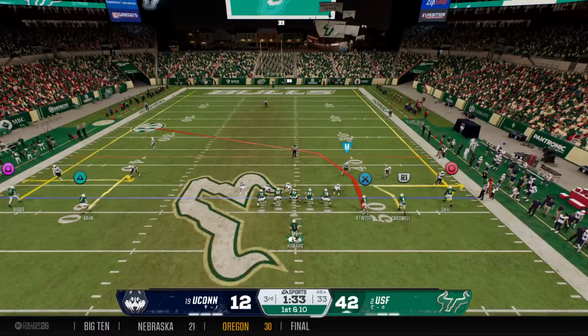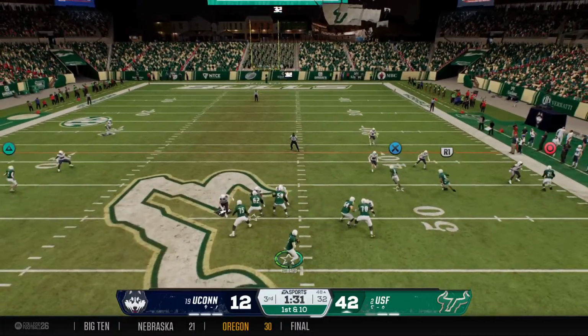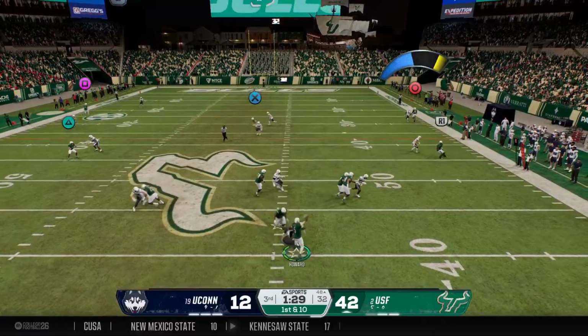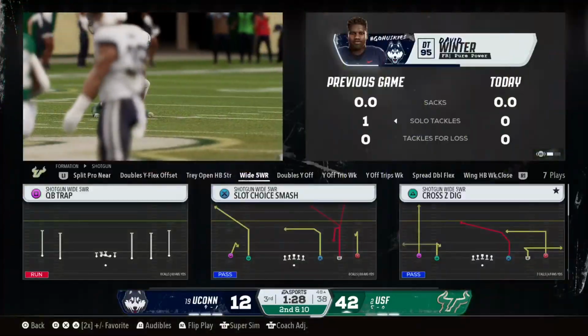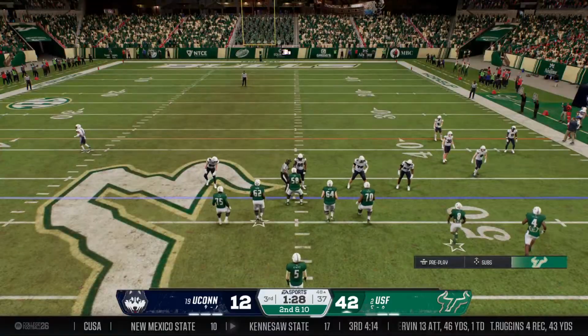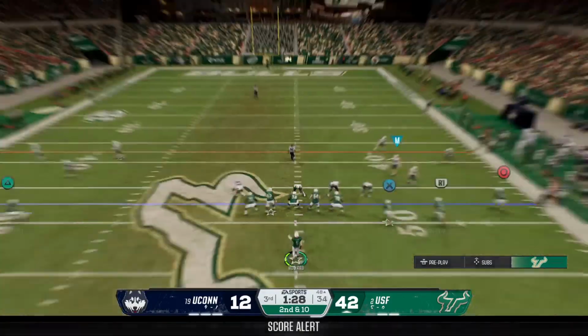The offense really clicking against this embattled defense. Bringing pressure. He's hit as he throws it. Pass is incomplete. The defense affecting the quarterback with pressure there. Second down play coming up.